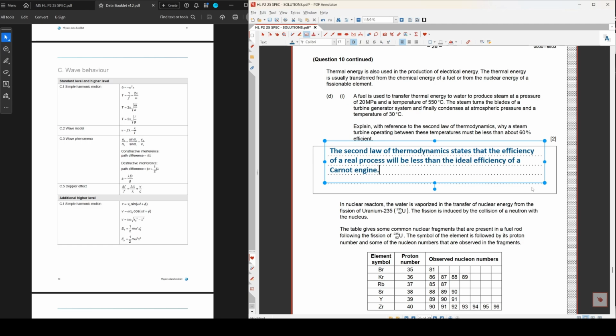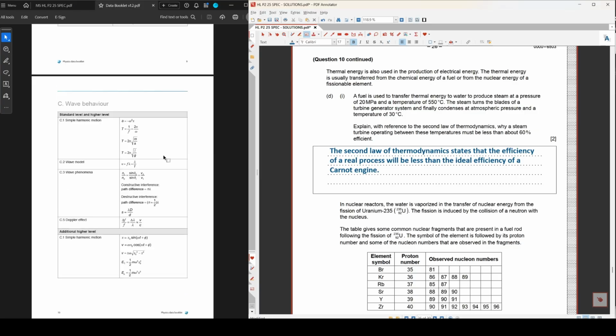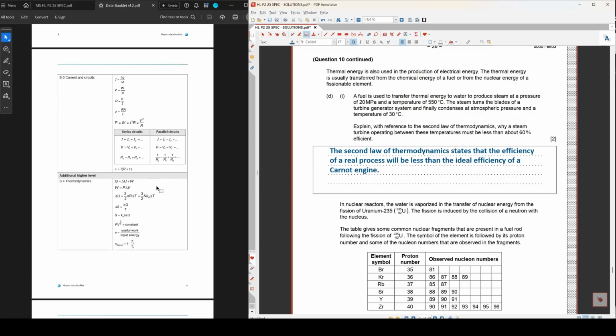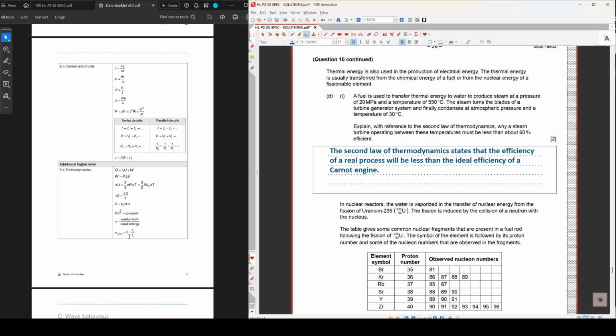Since we're talking about efficiency in the second law, the old Carnot equation should come to mind, because this is the maximum possible efficiency of a perfect heat engine. And we know entropy happens, nothing's perfect. So this is the upper limit. And I bet you that upper limit is going to be about 60%. So let's figure it out.